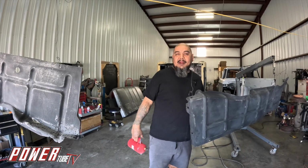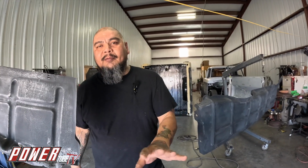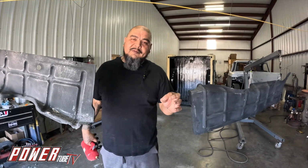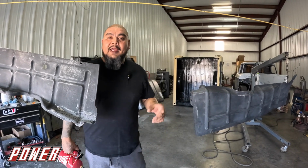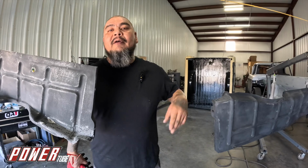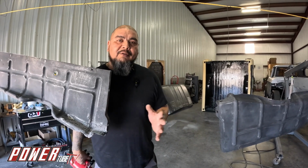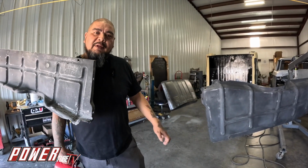Step 3, mix my primer. 4:1, and I'd use a little bit of reducer. And let me tell y'all, whenever the can says primer is 4:1 and says not to put reducer, you don't have to listen to that. You really don't, because when you reduce it, it's going to shoot better, shoot smoother, and lay flatter. At the end of the day, it makes it easy to block, and you're laying down super wet primer. You will run it if you lay it on too thick, but just always get comfortable with it.